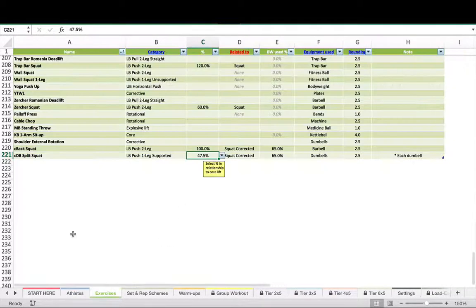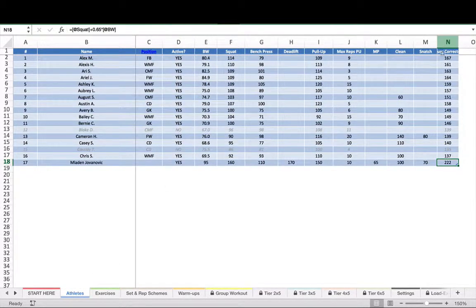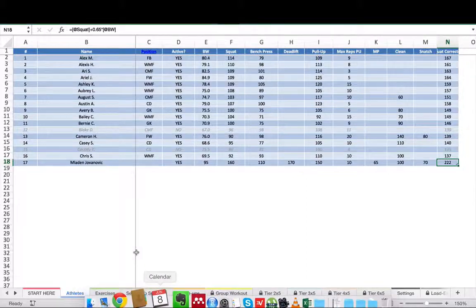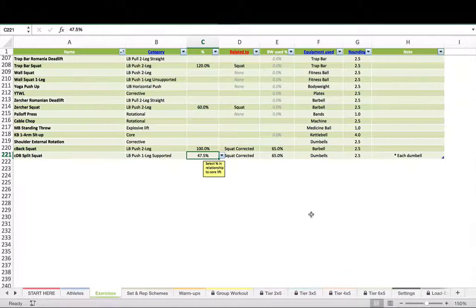And the corrected dumbbell split squat is 47% of corrected squat performance minus 65 of body weight.